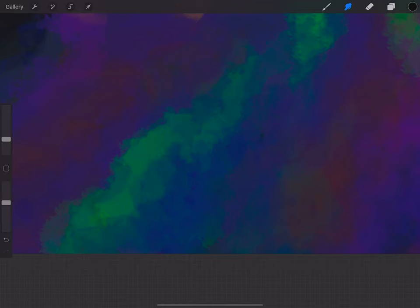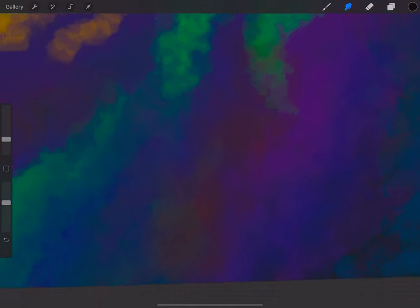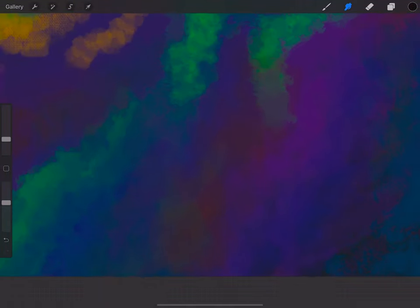I like this one. So I'm going to move through and I'm going to just gently let the colors mix together. Just like that. Wow, look at all that. Look at all the beautiful ways these are interacting with each other.